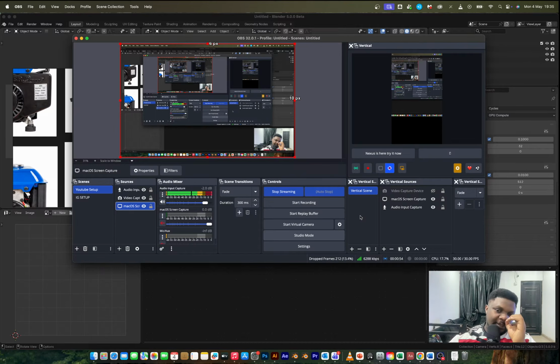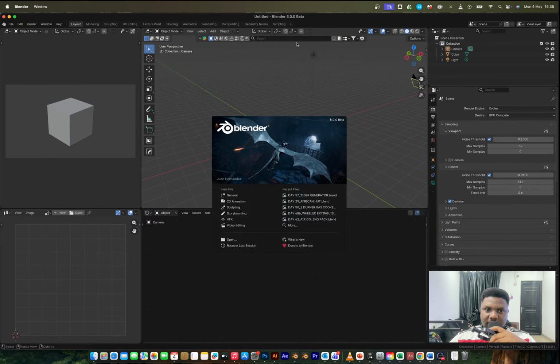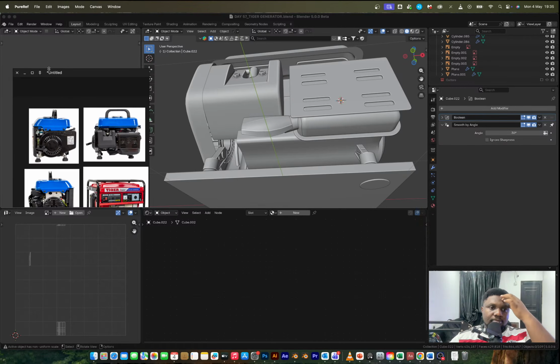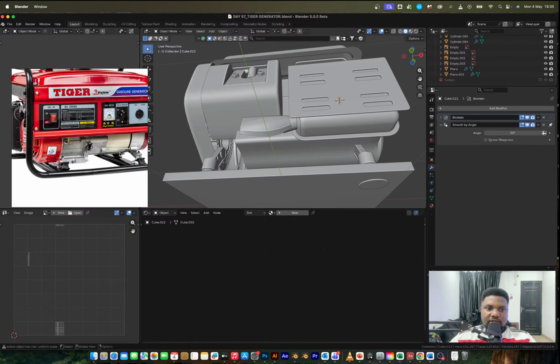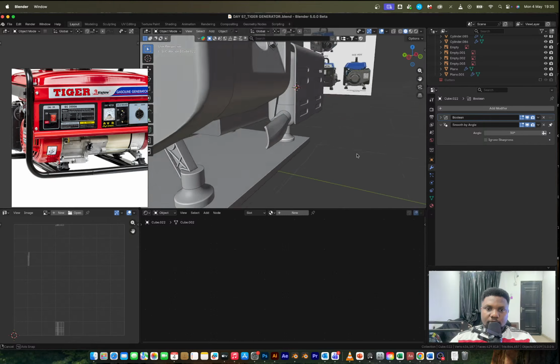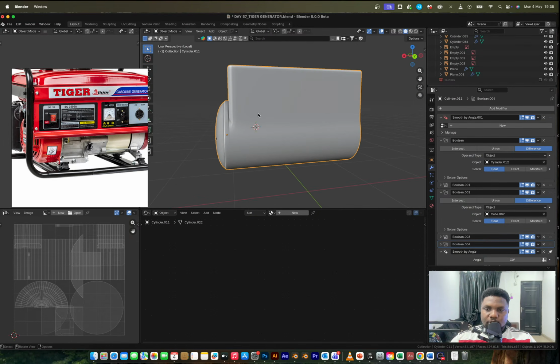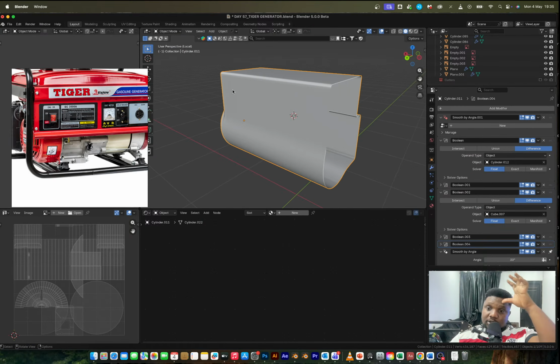So what I'm going to be doing today is to focus on how to complete the model, because for some reason I can't just get the inner workings of this generator, right? So what I'm going to be focusing on is using references like this. This is not the exact same type, but using references like this to complete some of the inner part, like right here. So we're going to be doing that, and let's get to it.